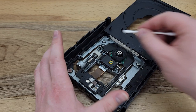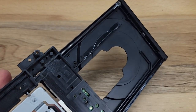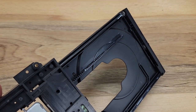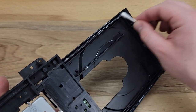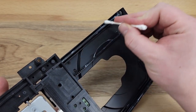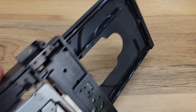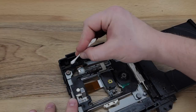I believe one of the most important steps in servicing this disk drive is to make sure we get grease on this rail. That will allow for smooth operation of the disk drawer. If you wanted to remove the drawer itself, you would take the small Phillips head screw off the end and then the rail would pull out. Again, we will manually cycle this disk drive a few times, then clean off any excess grease.